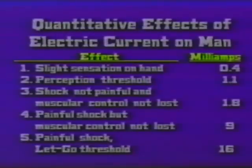I have a chart that I'm going to show you. It's entitled Quantitative Effects of Electric Current on Man. The chart is in milliamperes. And for our discussion here today, we will restrict ourselves to the categories of alternating current, 60 cycle, and men. Now look over to the left-hand column, number one, slight sensation on the hand.